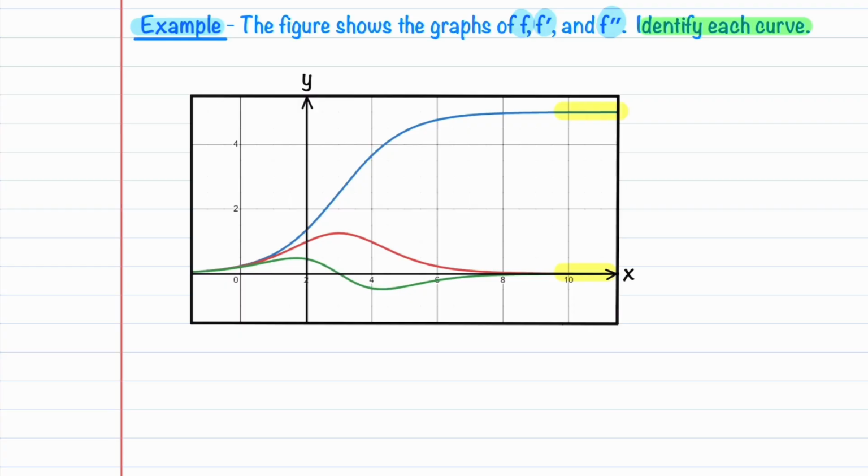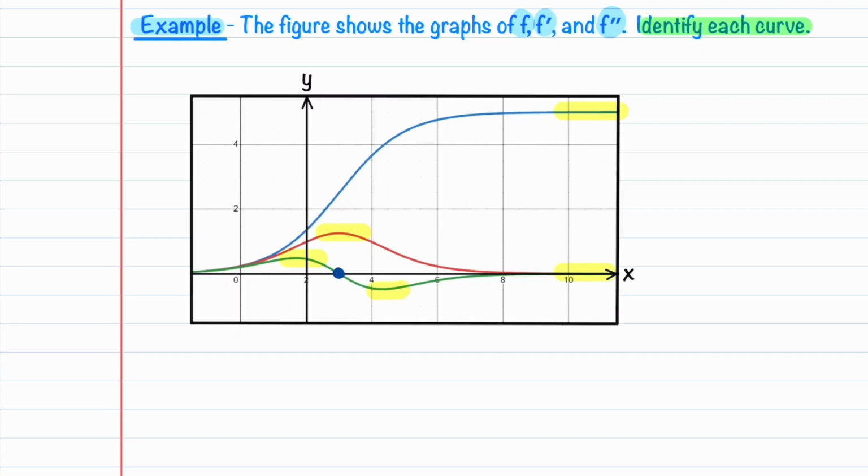The red curve has a slope of 0 here, and then the green curve has a slope of 0 here and about here. Wherever a graph has a slope of 0, its derivative is going to be 0. Notice that there is a 0 right here that corresponds to our red graph having a slope of 0. This means that the green graph is the derivative of the red graph.